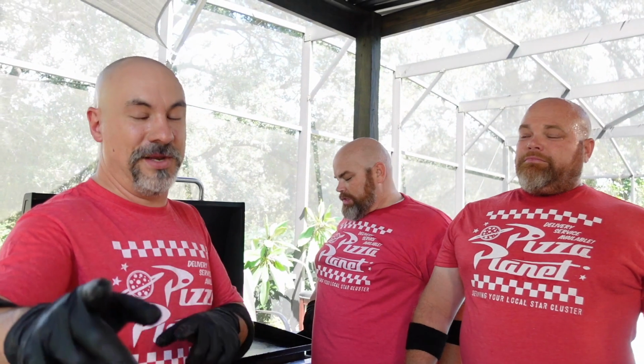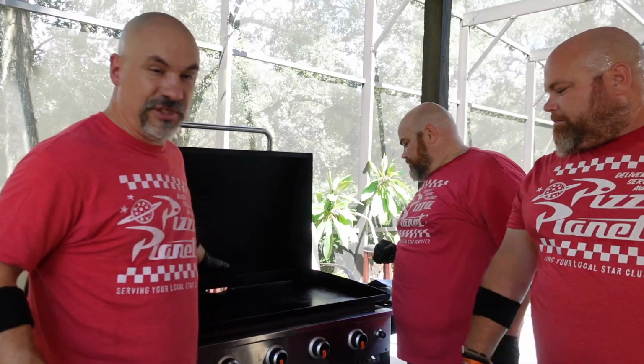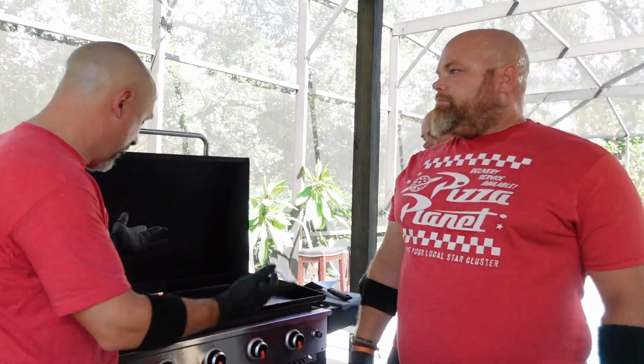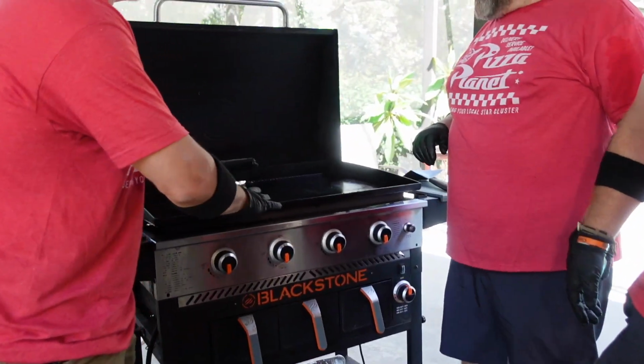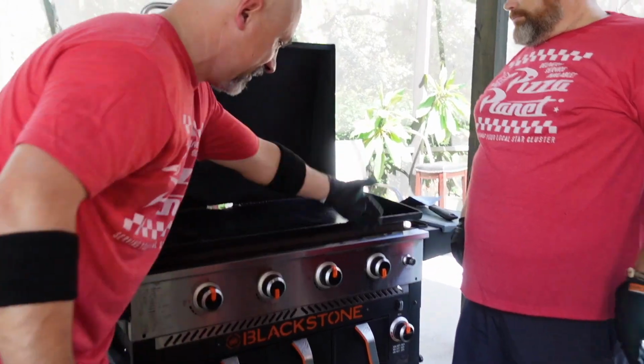I've done a lot of these thin and crispy griddle pizzas. The benefit of having a big old griddle like this with 4 burners is you can turn some burners off. See, we still have a giant plate of steel, and you guys probably agree on this, right? Yep. We could probably turn 1 or 2 of these off. That way we're not burning. We don't want to burn these pizza crusts to a crisp. So let's turn every other one off. We got 2 of these on low.